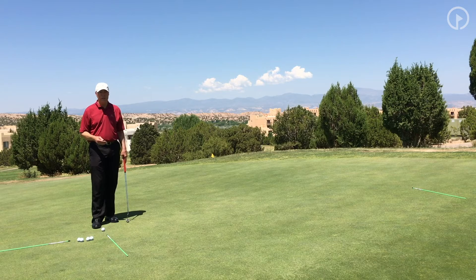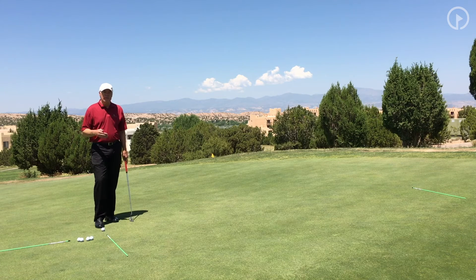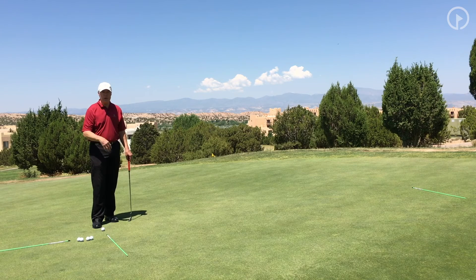If I look at a putt that looks like it's uphill, I'm very likely to try to hit that harder, and I want to try to avoid that. Or if I'm going downhill or downhill side hill, I might ease into that putt. For me to hit better putts under those circumstances, I have to create a standard, I have to know how far I hit my putts and have good touch. But the second thing is I have to know how that golf ball works its way and integrates itself into the green, so that I can make an adjustment and just change where I am aiming. And there I can make it a level and straight putt, hit good solid putts, feel like I'm doing what I have to do, and then let the ball interact with the green.